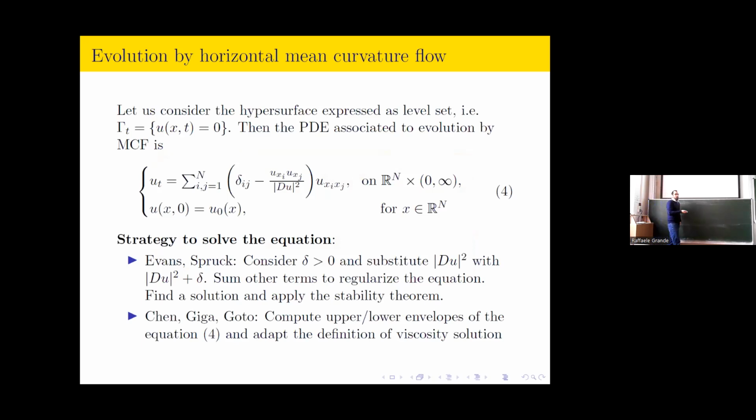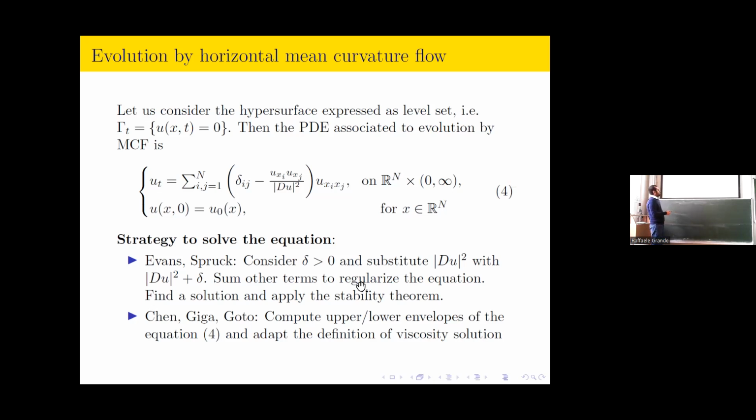So what can we do, how can we approach this kind of problem? We can use the so-called level set approach, in which we consider u as a smooth function which represents the level set u(x,t) equals 0, and then when you make the explicit computation, you obtain an equation in this form. Then there are two different ways to approach this equation, but in some sense they are equivalent to each other. You can regularize the function here, putting a plus delta. You find the solution for this regularized equation, and then you take delta to 0.